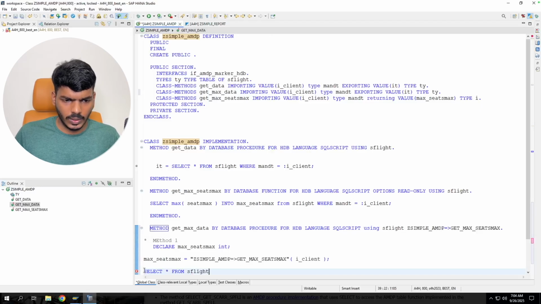In the starting we can add IT, star from SFLIGHT table where ctest max field is equal to this variable. Okay, and our client is equal to I client.